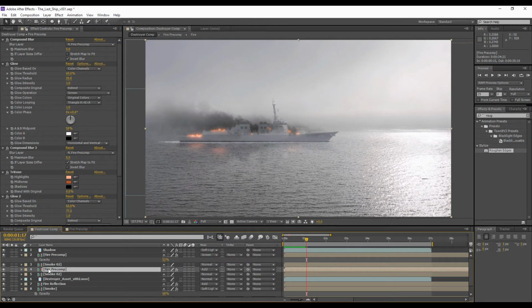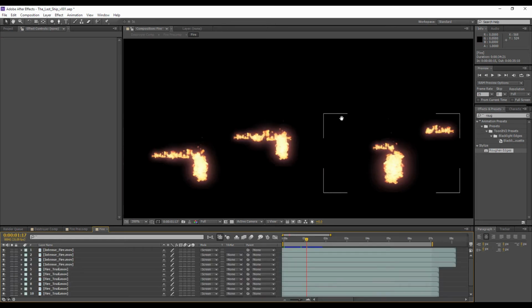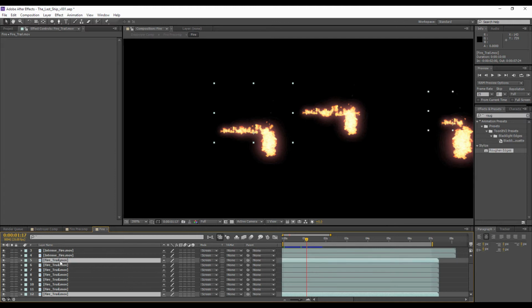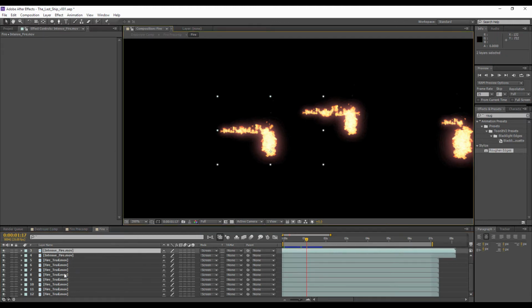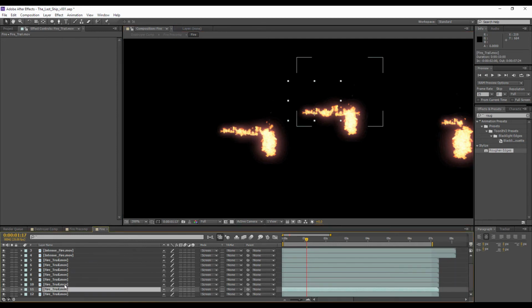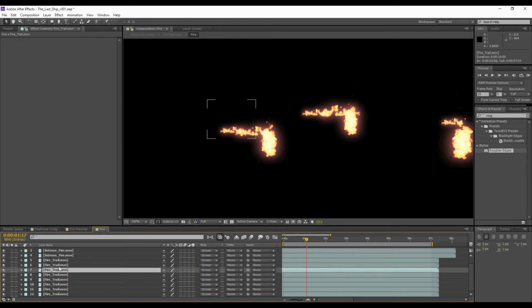I think rather than changing the values of the fire, I'm just going to move some of the assets that we made down just a little bit. Specifically the assets towards the back of the ship. I'm just going to move them down a little bit so that less of them will be visible.